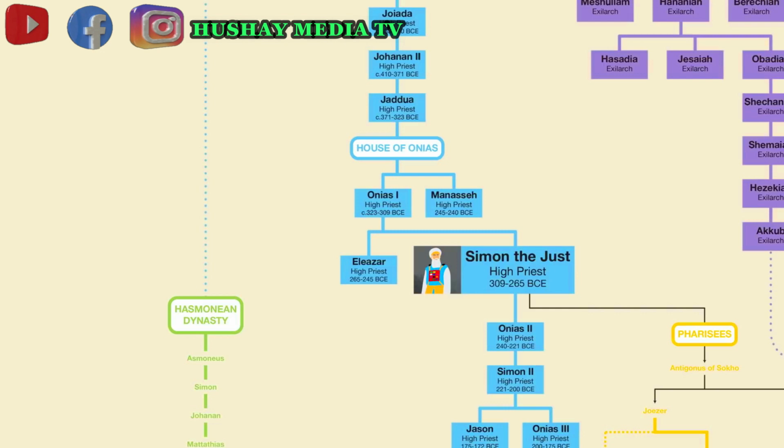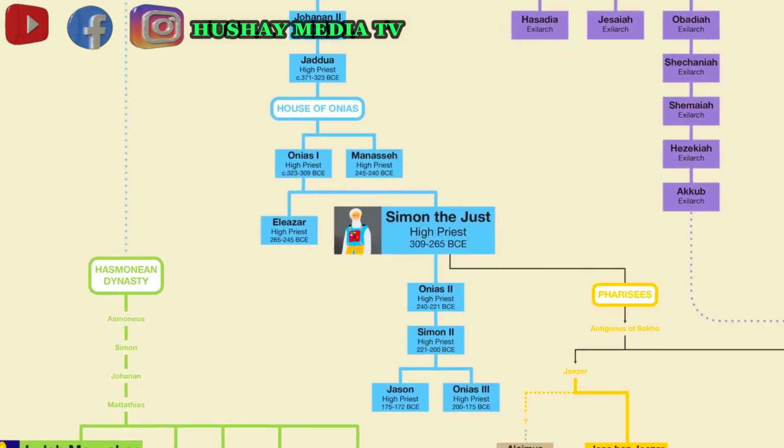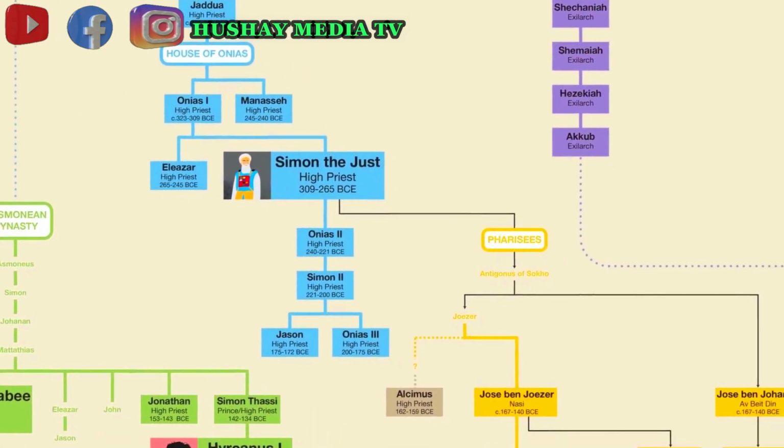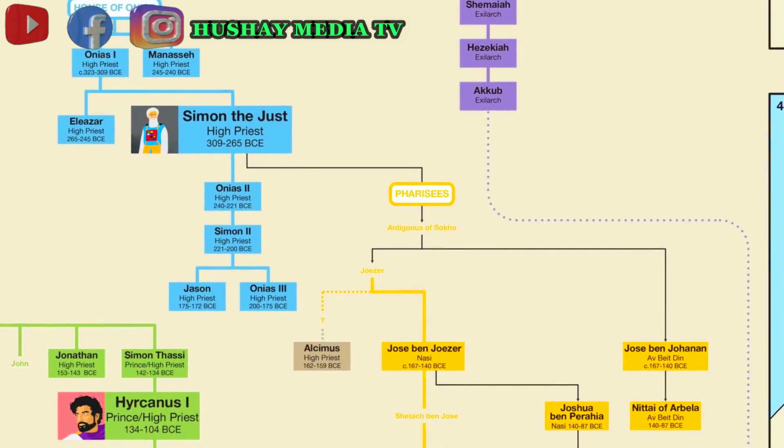However, other types of religious leaders started to become more and more influential as well. These included various scribes and sages who were experts in Jewish law. Eventually, these other religious leaders split into various factions, the two main ones being the Pharisees and the Sadducees. In this video, we are going to focus on the Pharisees, because it is their intellectual descendants who became known as rabbis, and it was the rabbis who laid the groundwork for post-temple Judaism.